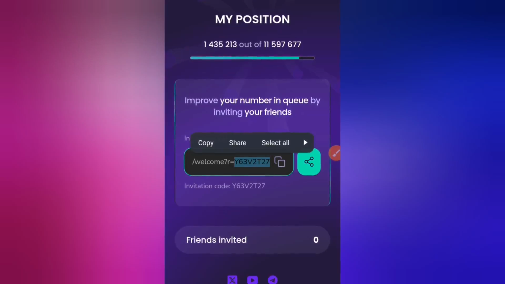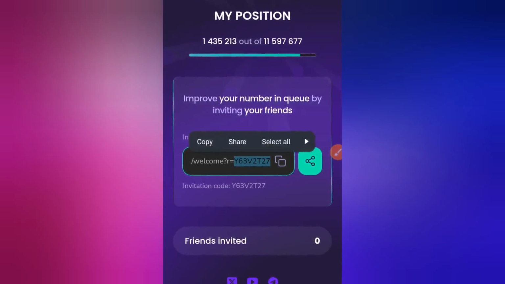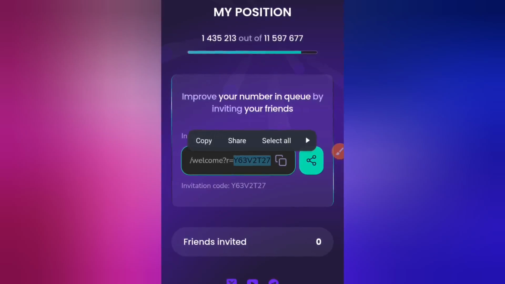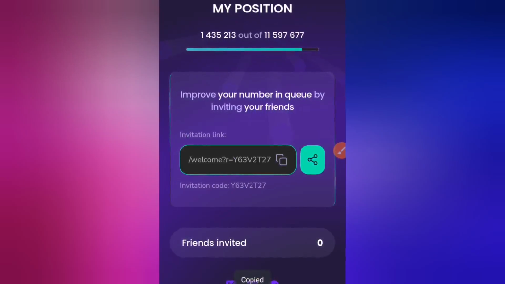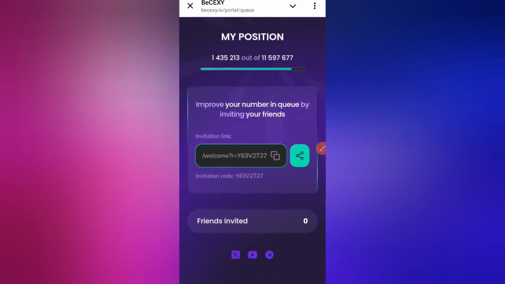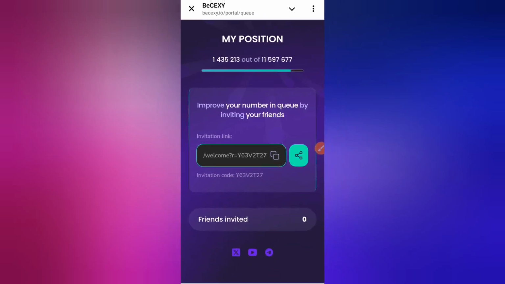When you also need to give someone a code to enter, you pick this very code at the back right here and send it to someone, and they copy that and paste it in here. They also enter that very code. So this is basically how it works. I don't need to hide anything from you. Most people will hide it from you, but I'm telling you this so that you know this is the way you benefit from this.